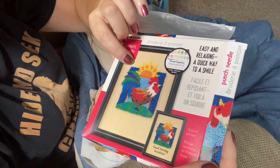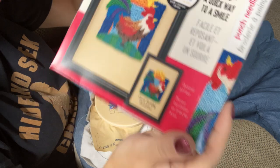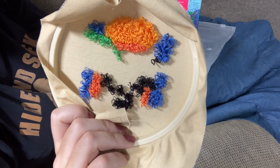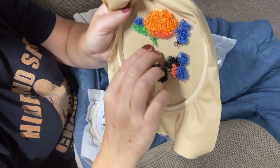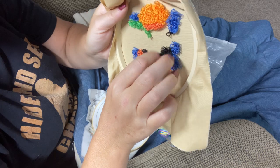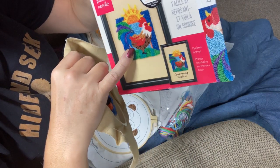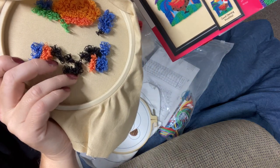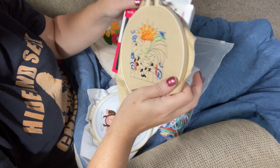Sometimes your working side is your finished side. When the tufts are the good side, your working side is actually your bad side — this is the side you're working from, and the other side is your finished side. Once I get the other colors in there, these little tufts are going to come together and it's going to look like the finished image. Those black tufts you see are actually the little black dots on that rooster, and once the rest of the colors get filled in, they'll squish together and even out.